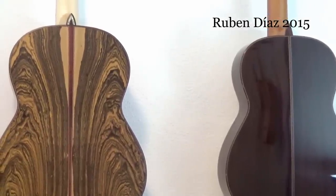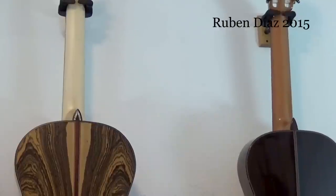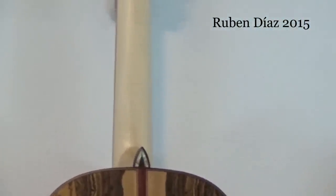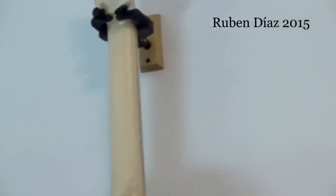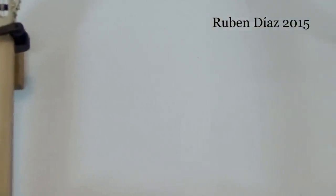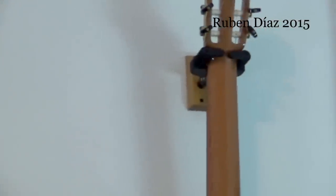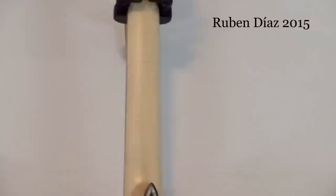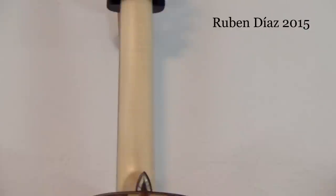And another thing that I want to mention here is the change of the neck. Because on the left, you can see and appreciate that this one here is a flame maple neck, just like in the violins. And this has been a very important aspect on playability, because the neck also affects a lot the weight, the balance of the instrument, and so many things. So it's very important to say. The cedar neck doesn't sound so good, and it's not the best wood to use for a neck. There is a reason why Stradivarius used maple on his violins, and why on guitar this could be done the same.